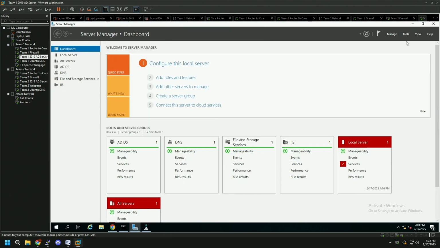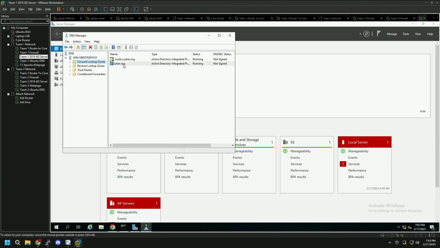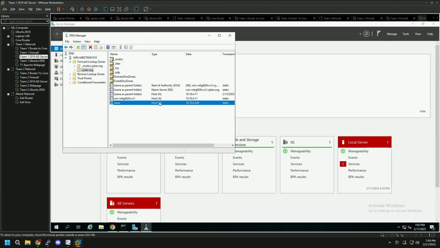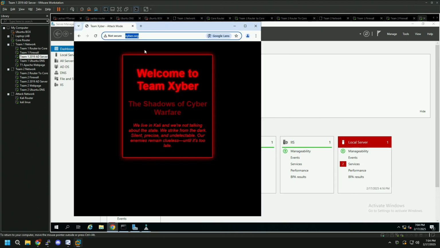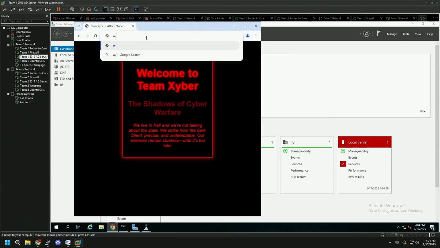So we come to tools, we come to DNS, xyber.org, www. It points to 10.10.4.249. So anytime we search up www, our domain name is xyber.org. So www.xyber.org: the host name www, and then Xyber, the domain name, .org.